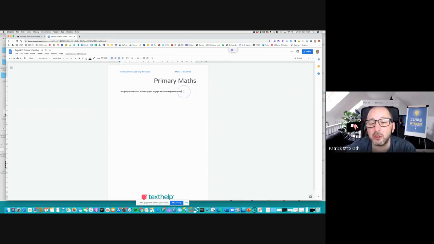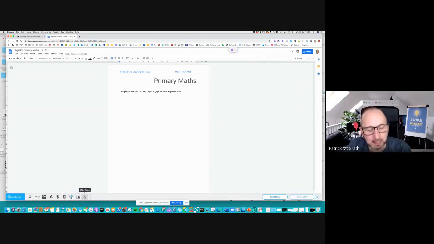So I'm going to show you the toolbar piece within Google Docs, but I just want you to bear with me on this because where it really comes into its own in primary is a much more visual way to illustrate maths. But I want to show you the buttons first of all and how your pupils may be able to use those. So this is an extension. So we can open up the extension right here. Okay, and the toolbar is now on the bottom of my screen.